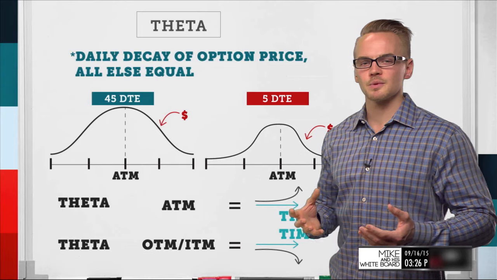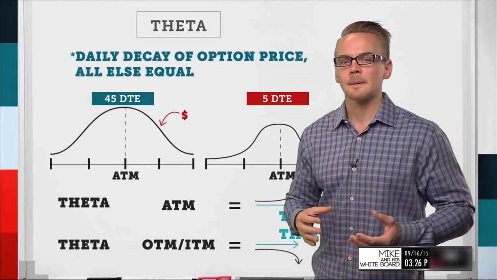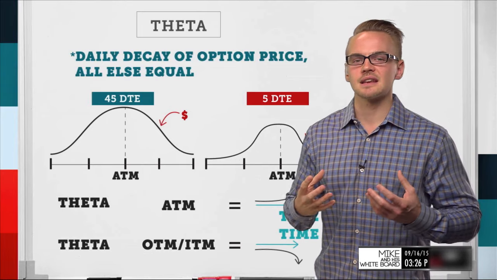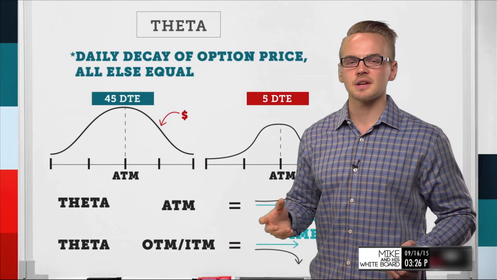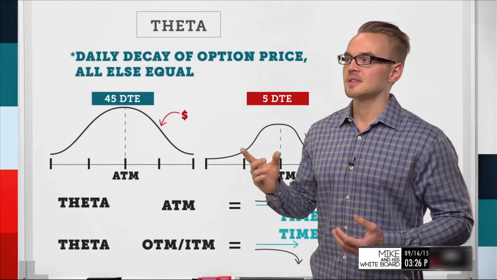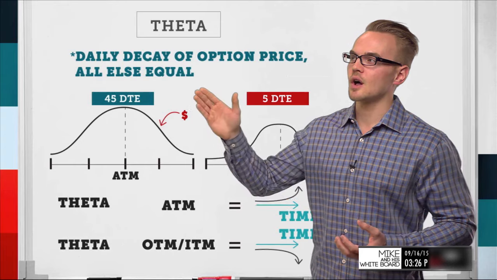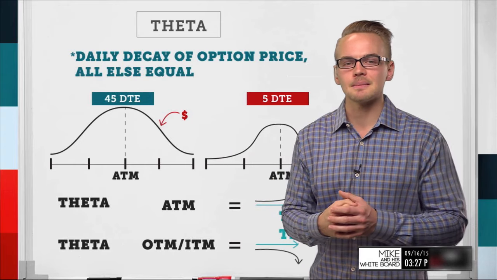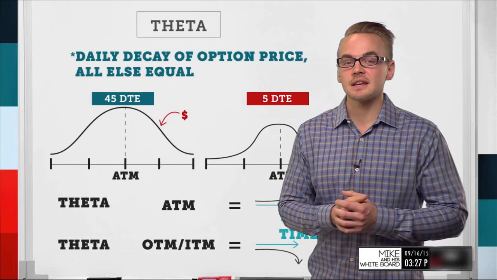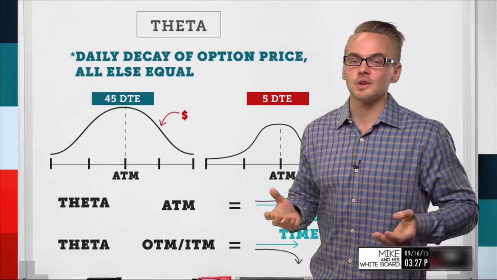So those are some real key concepts with Theta. One of the biggest things to note is that it's a non-linear value. So you're going to see Theta jump all over the place, especially when you're looking on the platform, because this is an example when we're holding all else equal. So when we're looking at the option price and stock price not moving at all and implied volatility not moving at all, this is maybe what you might see.